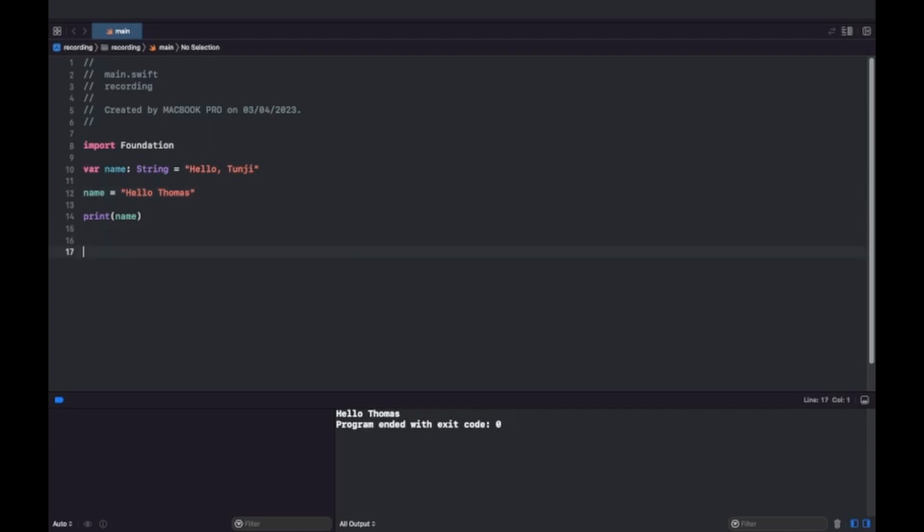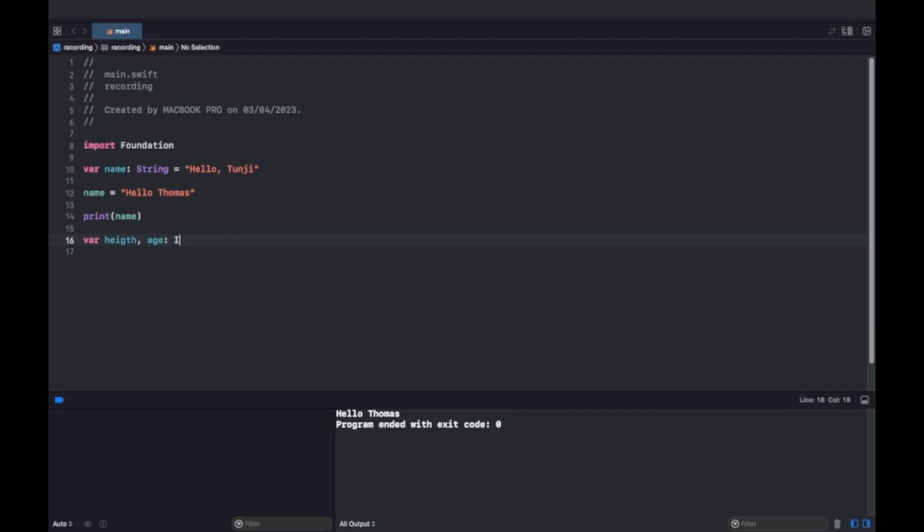Before we move ahead, let me also show that we can define multiple variables of the same type on the same line by separating them with a comma. So we can define multiple variables like, let's say, var height, age, then a colon and the type.